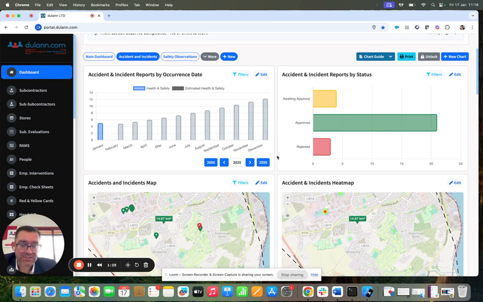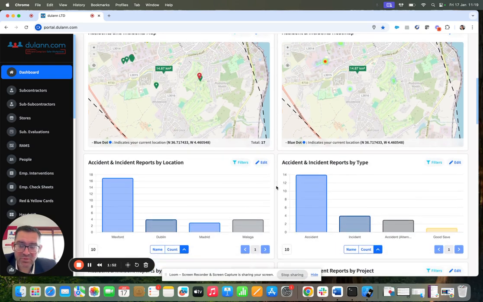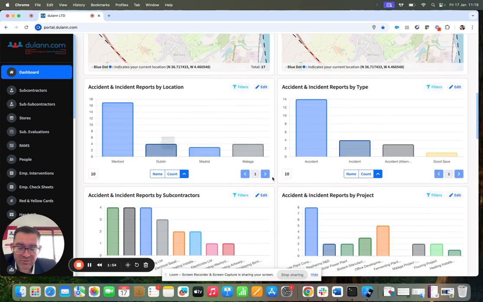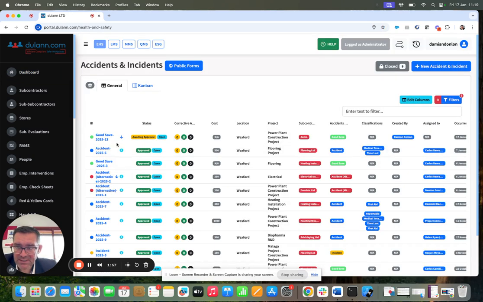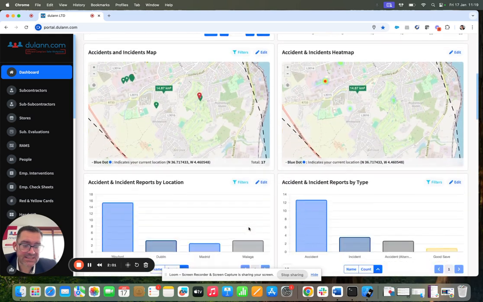As we talk about hotspots, you can also start to see, assuming you have GPS turned on in the system, which you don't have to do, areas of high intensity of accidents and incidents, whether that be through heat spots, hotspots, or through pin mapping. Again, this can be a global map. I've just happened to focus on Wexford as an area, but you can start to see where your problem areas are. You can break that down by town, and all of these are clickable, as we'll come through in detail a little later.